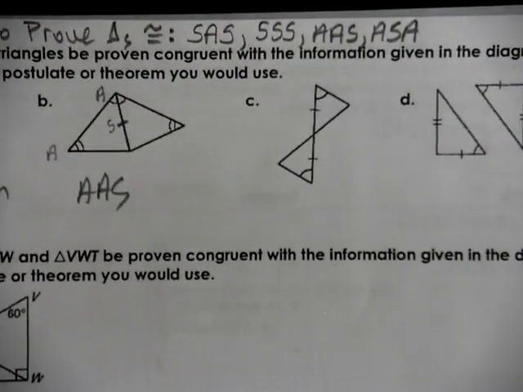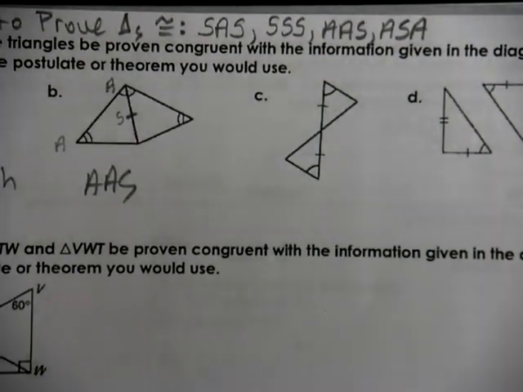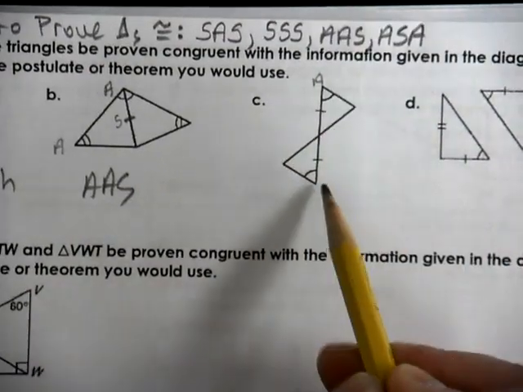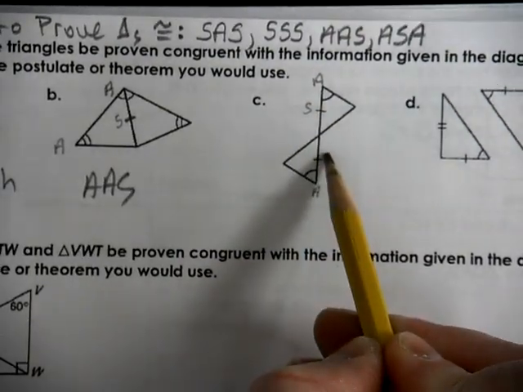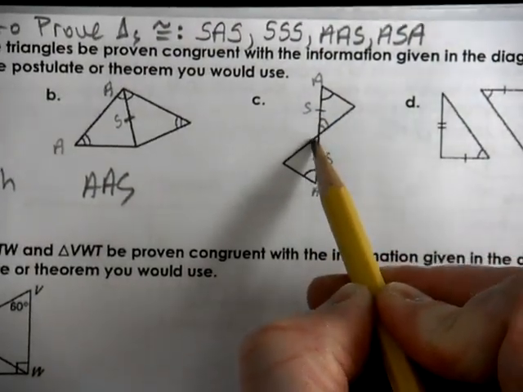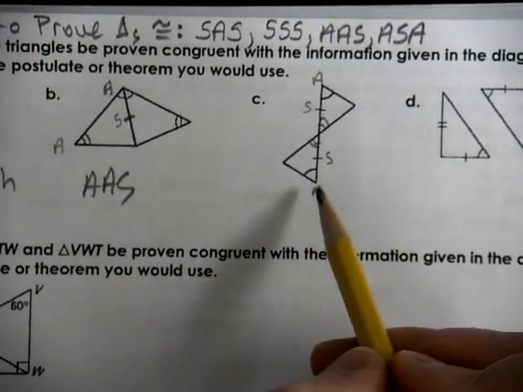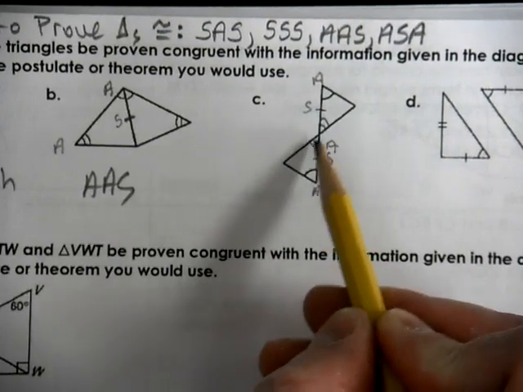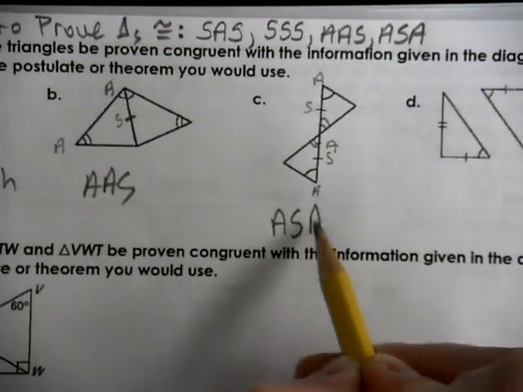Looking at letter C, what do we see? Which method could we use, if any, to prove that these two triangles are congruent to each other? I notice that they both have a one tick mark for an angle. They both have the one tick side. They both have sides that are congruent. And then you've already said it that we have a pair of vertical angles. When you make that big X, vertical angles will be opening in opposite directions. So that's going to be an angle, a side, and an angle. Remember, you've got to stay inside the same triangle. Don't jump between triangles. So this is angle, side, angle.